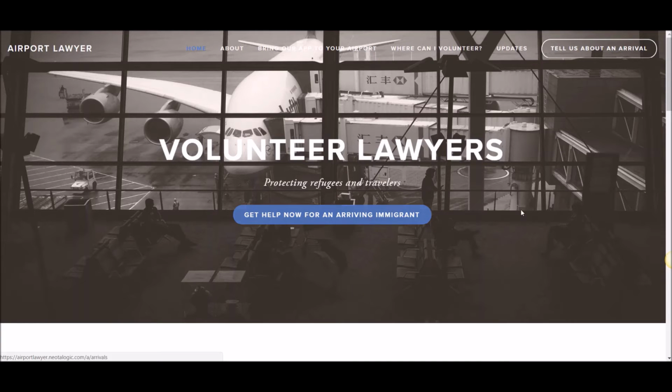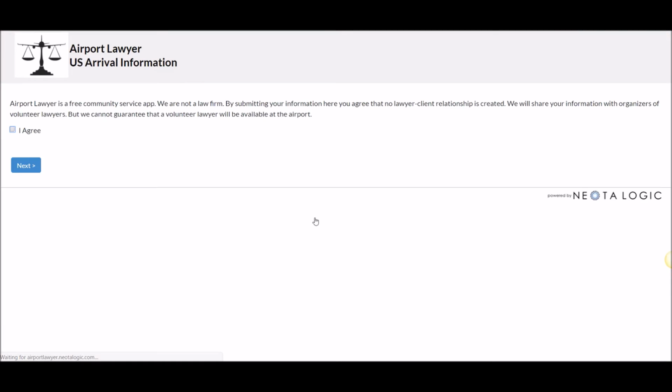You'll see there's one here up in the corner of the page, and on other pages in the website, you'll also find additional buttons. When they click on this button, they're redirected to a different secure server that's hosted by our partners, Neota Logic, a software company out of New York City. So once they have gotten into this user space, they're now on Neota's secure servers.